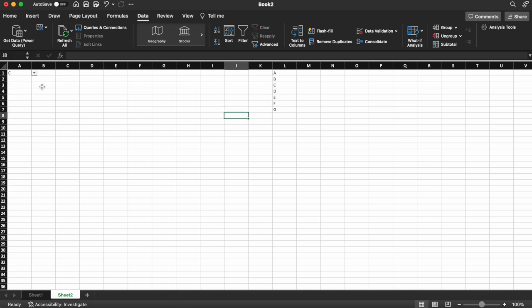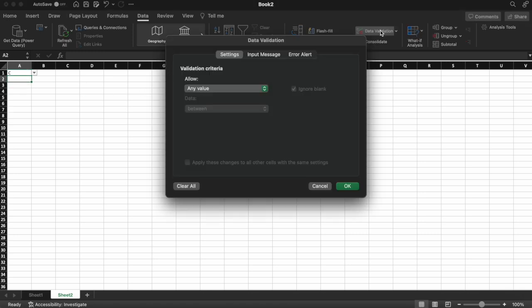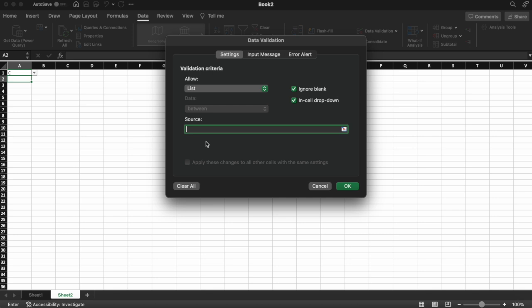So now what we will do, let's click cell A2 and we'll again apply a data validation. We'll select list. Now here the process is a little bit different. You need to type in equal to, and here you'll be using a formula called INDIRECT.